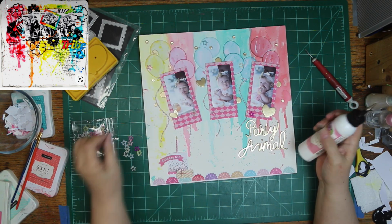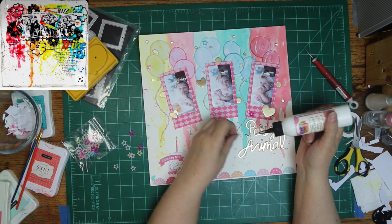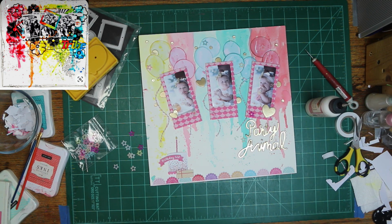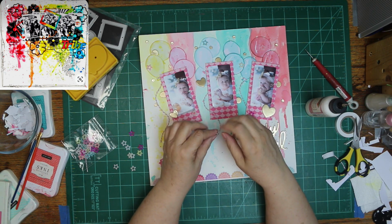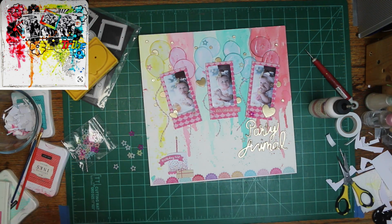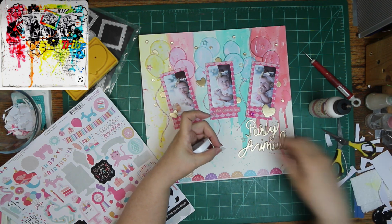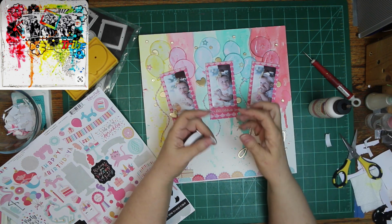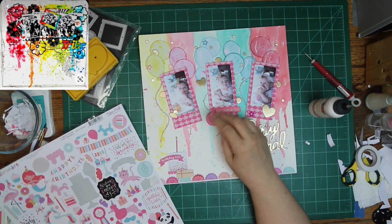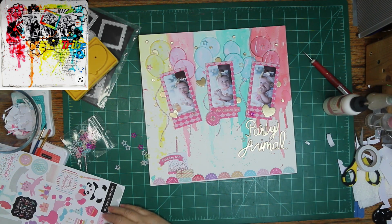I pulled out my pink twine, well, pink and white twine, and I wasn't about to put twine on all the balloons, but I wanted a few of them to have streamers coming down. So I am putting them on there. One, two, three. Well, three, and then there was like a little extra piece. And I thought, well, there's two balloons up there. I'm going to go ahead and make it look like they came from the two balloons up there. So I put it on there too.